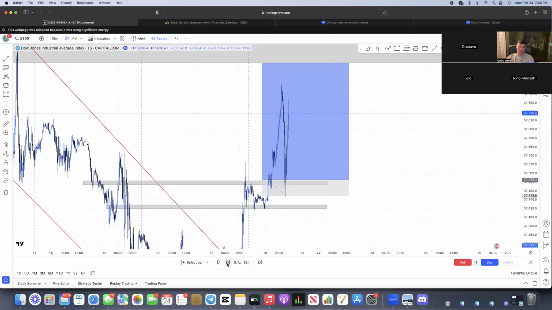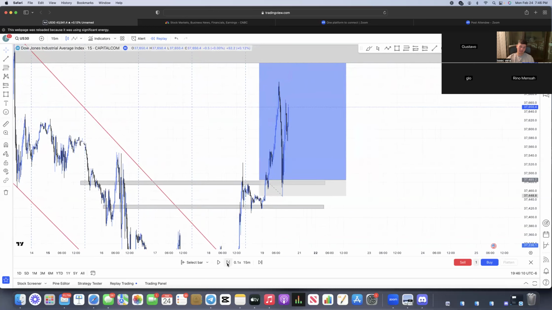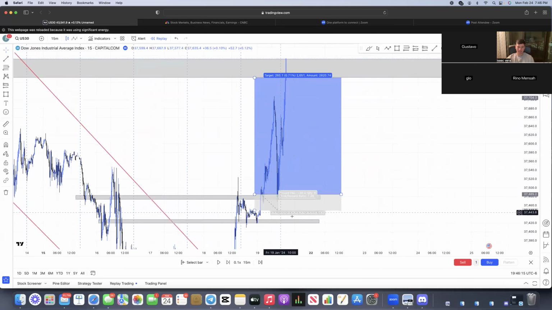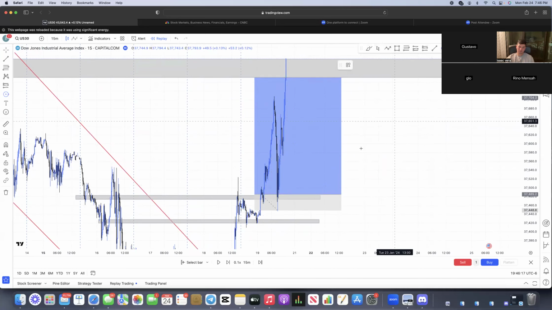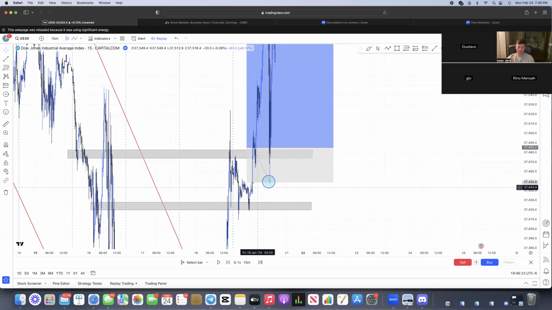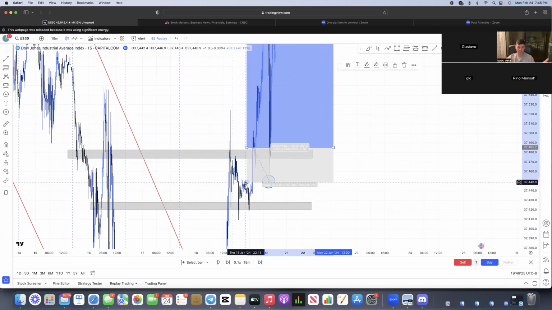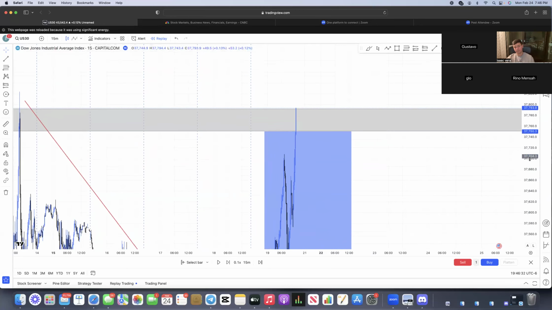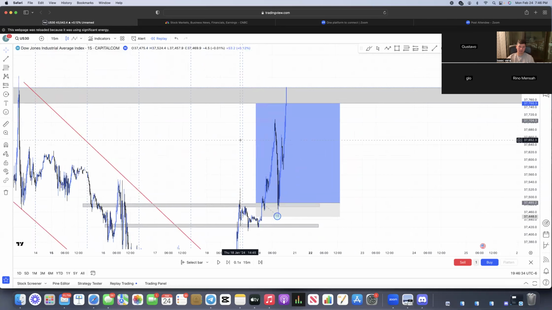Ooh, that was liquidity. It liquidated me and then it went to the take profit. You guys see? This is liquidity. That's why I have to give my trade, my stop loss, a little space to let the trade breathe. But yeah, it is what it is. It liquidated us and then it went back to take profit. So yeah, that's basically how I trade every single day.